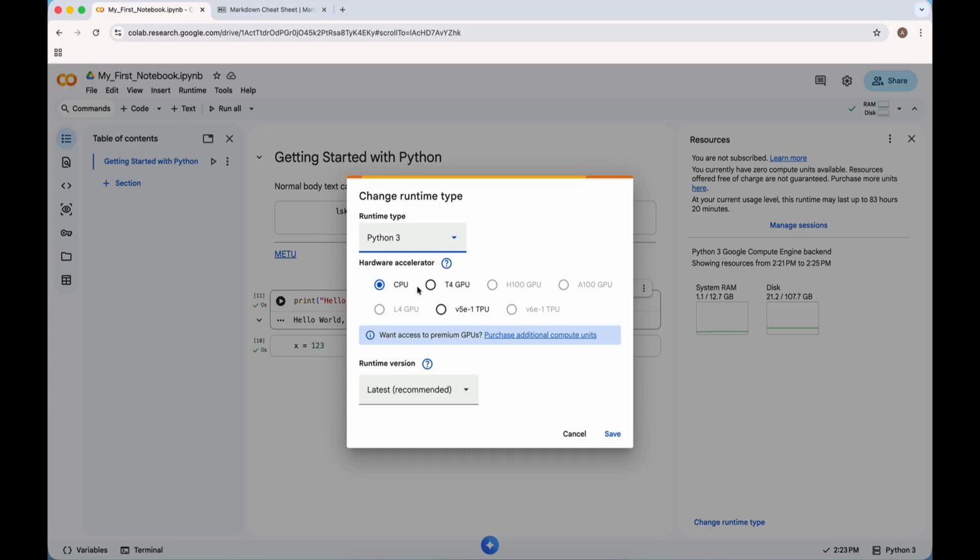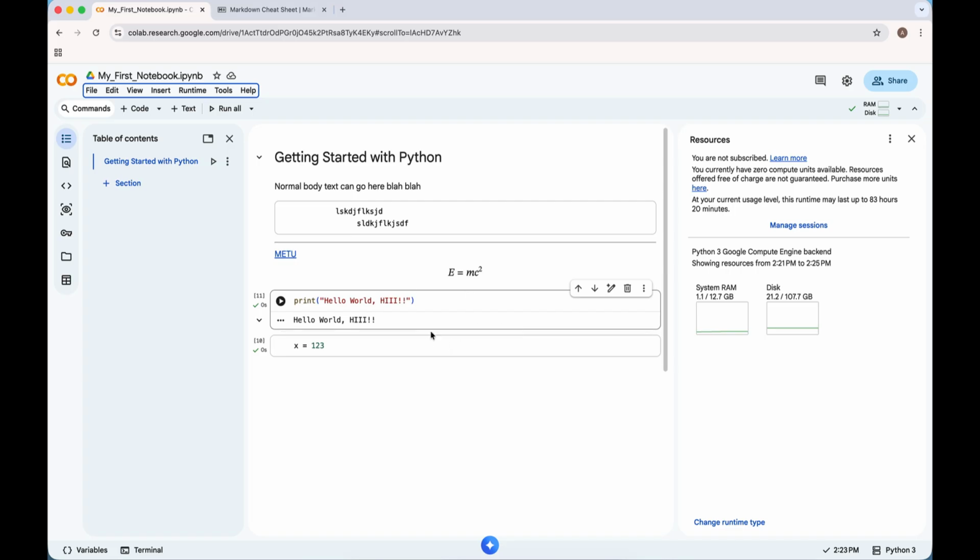And you can have a CPU instance like we have here, which is just enough for us. But if you're doing some machine learning course or etc., you might want a GPU, and the free subscription gives you these two, either GPU or TPU. But if you have a paid subscription, you can get bigger GPUs, etc. But that doesn't really concern us. Just a basic Python runtime is fine for our course.